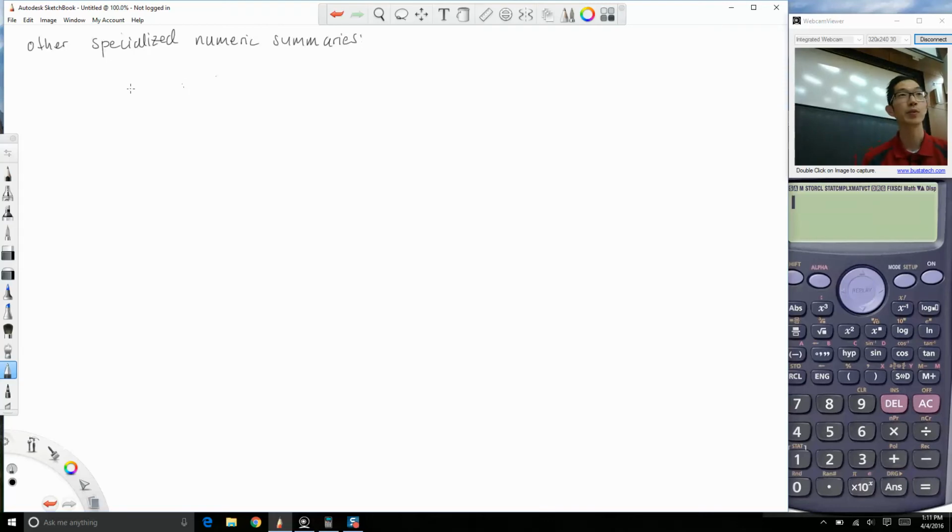So if you want to know a country's economic performance, you can use GDP, gross domestic product, or GDP per capita, which gives you the relative economic power per person.